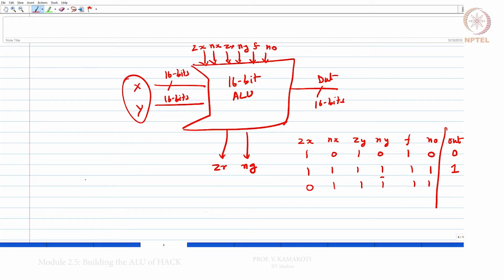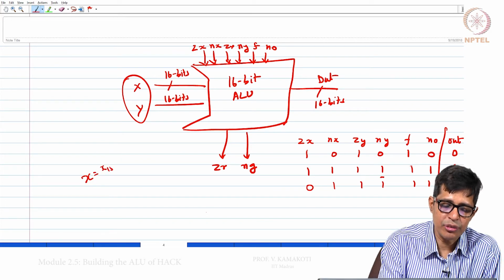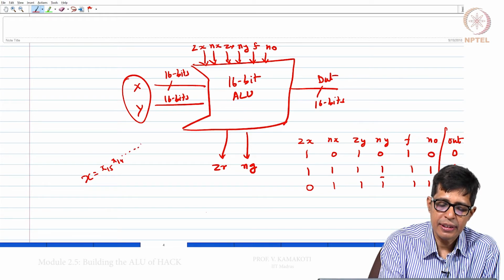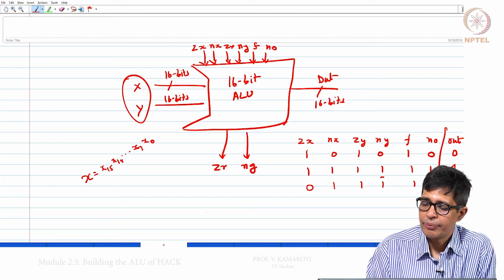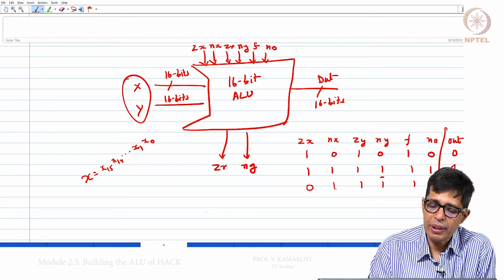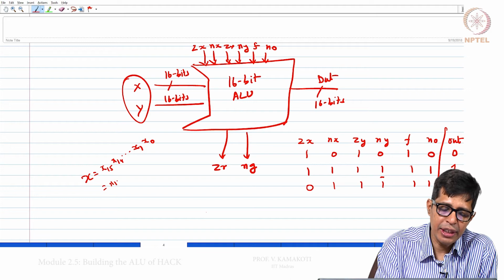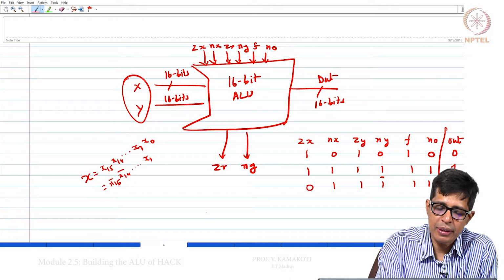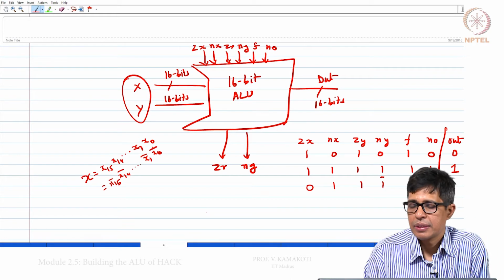Since ZX is 0, x will come as it is, x 15, x 14 till x 1, x naught. And since NX is 1, this will become x 15 bar, x 14 bar till x 1 bar, x naught bar.